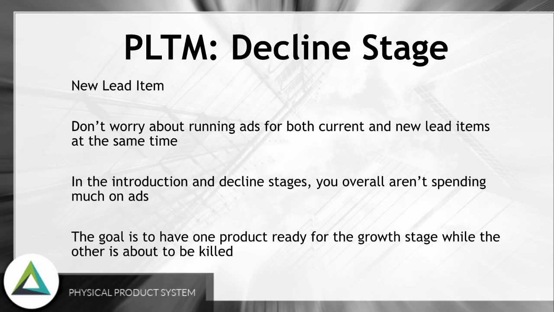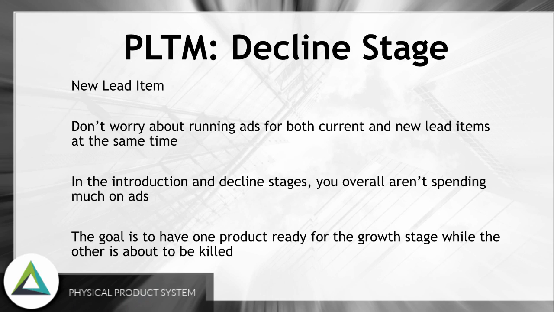So again, don't worry about running ads for both current and new lead items at the same time. Again, we're not spending a whole lot of money in either one of these stages. And we're messing with different types of people as well, right? You have your laggards and you have your innovators and early adopters. Completely two different mindsets of the customer.